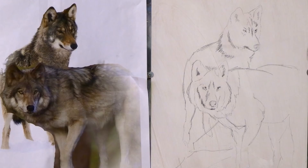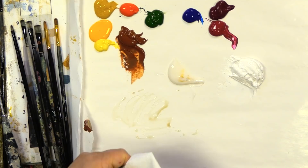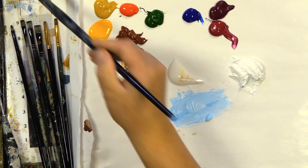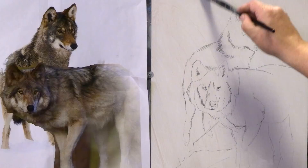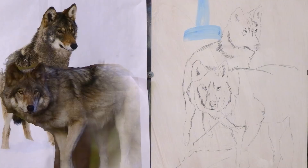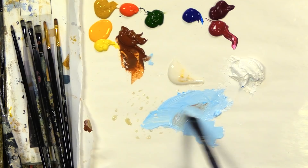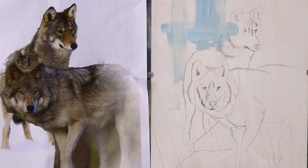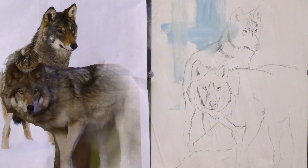I'm going to loosen up the background with my three-quarter inch flat brush. I'm going to put a little blue into this as a suggestion of the sky — I like that light airiness. Some of this might go away. I like to use the extender when I work backgrounds — it thins the color a bit. That might be just a touch brighter than what I want, so I'll gray it down with some burnt sienna, which will warm it as well. I'm going to keep it very loose and casual. You know, some of my students like the casual style, some like more realistic — it's your painting, you do what you like.